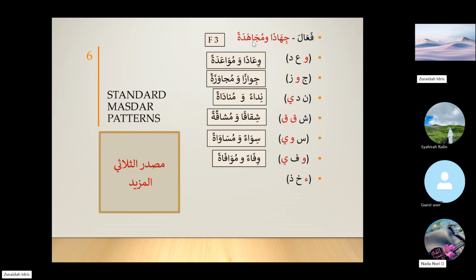Is it mufa'alatan? Yeah. Okay. So this is your fa, this is your ain, this is your lam. So we're trying to put it in here. So what happens here is, oh, this is one of the cases where this pattern doesn't exist. This pattern is not in the dictionary. Okay, only this one. So this is simpler, in fact.